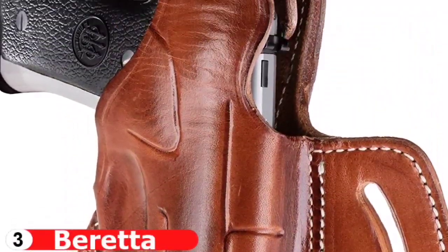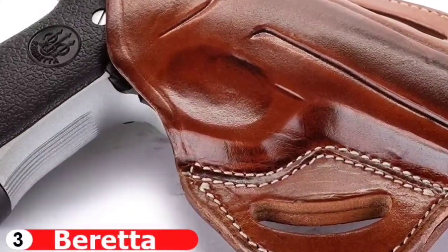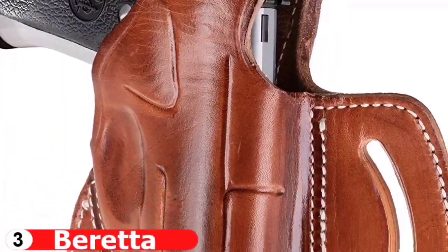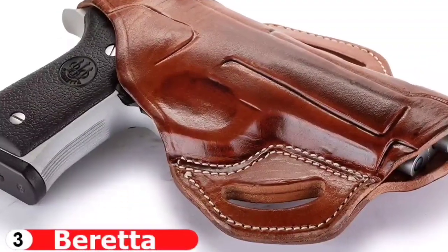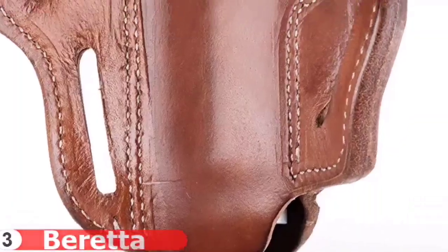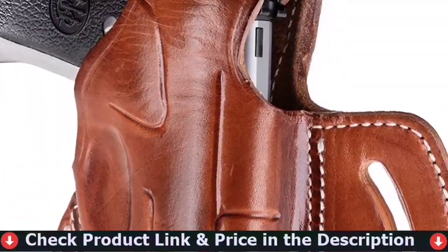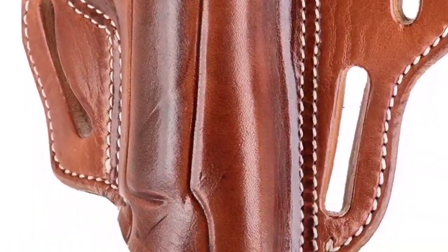The thumbbrake and multi-cant design of this BHX holster allow for a very fast and secure draw. This premium thumbbrake leather OWB holster is the most comfortable and practical holster available. It is made of lightweight, double-stitched American Steerhide leather that provides maximum comfort, while protecting both you and your firearm. Its quick-draw design makes it the perfect belt holster for your everyday carry needs. Veterans, active duty, law enforcement, sportsmen and enthusiasts all enjoy the comfort and convenience of our leather gun holsters. Quality and handcraftsmanship are the values we instill in every product we make, producing holsters that last for generations.